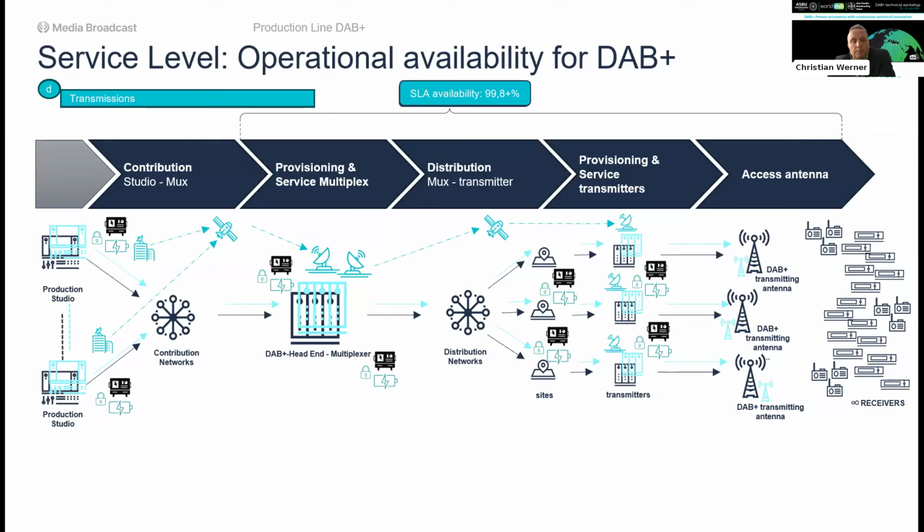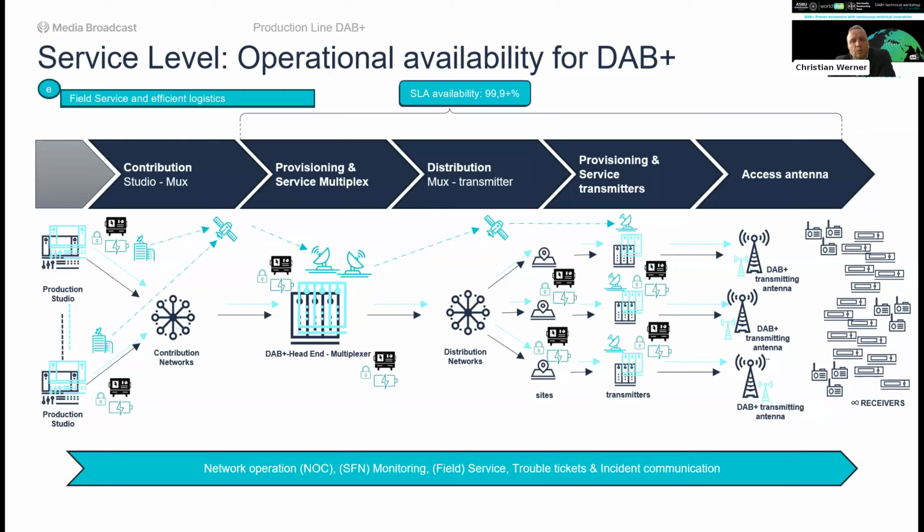Last but not least, you need a good network operating team with strong monitoring and good communication to all affected parties, of course, to the customer, and a fast and highly skilled field service with an efficient logistics system behind. And I guess that would be all for your 99+9 network. The costs depend on how many sites you are operating.